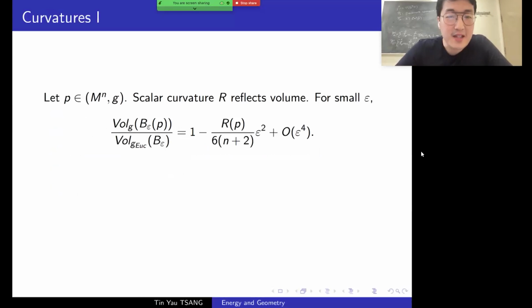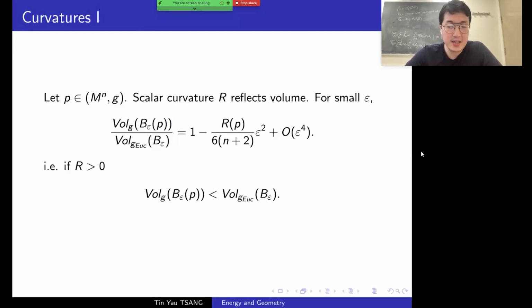Okay, so let's start. Let me introduce the scalar curvature. The first curvature we concern is scalar curvature. So how do we see scalar curvature? It's from volume, by this formula. Basically, if scalar curvature is strictly positive, then for the same epsilon geodesic ball, the volume of the ball in a metric with positive curvature would be strictly smaller than the Euclidean ball. As you can tell from the picture, from a disk to a hemisphere, you can compute that directly.